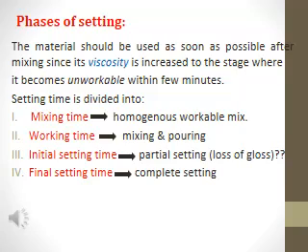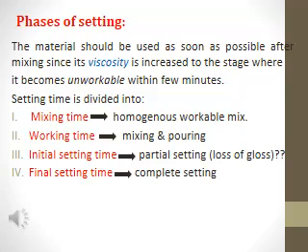The setting time of the material is divided into four different times. Number one, the mixing time. The mixing time starts from the addition of powder to the water until obtaining a homogeneous workable mix. If you obtain a homogeneous workable mix, stop mixing and start pouring the mix inside the impression. The mixing time in hand mixing is about 1 minute, but for mechanical mixing it is half that time.